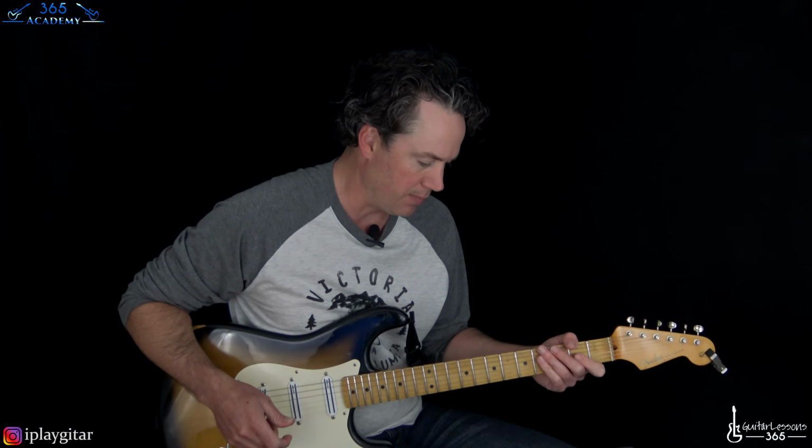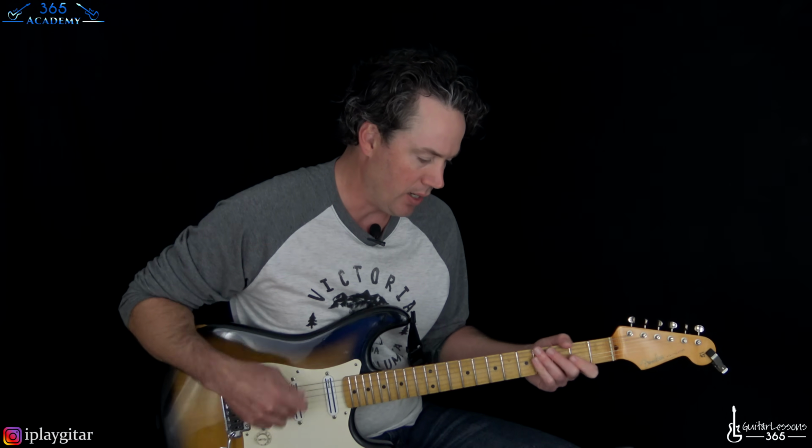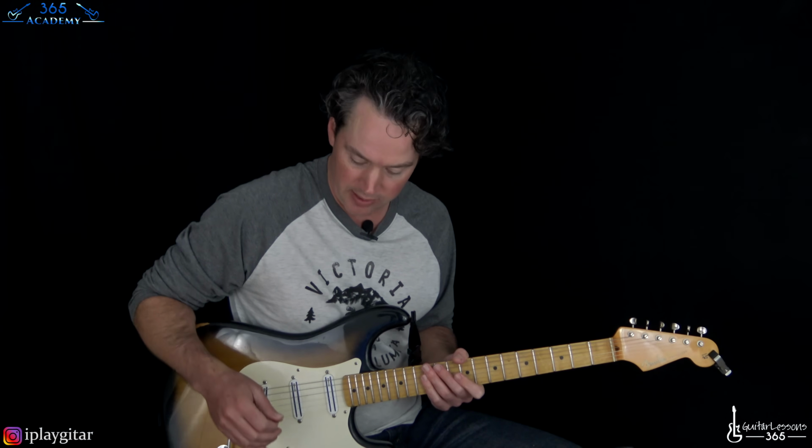And then we have what leads into the guitar solo, which starts at the, well, it leads into the solo here. So it sounds like this. I'll do the lead into the solo and then the bottom harmony line here.